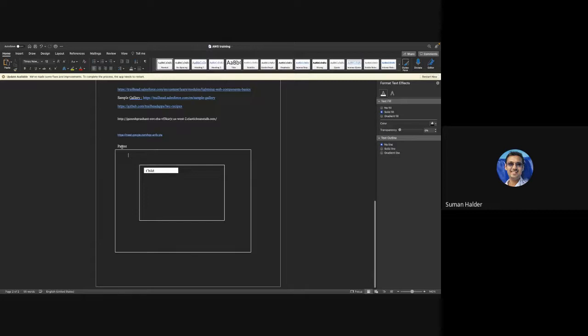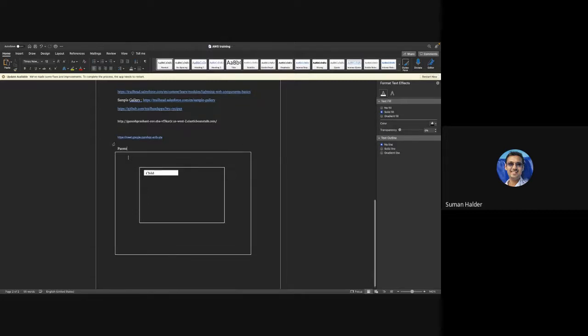So if I take this example where I need to install this one, first the parent constructor would be called, and then if there is any public property, it would be assigned or evaluated, and then the connected callback would be called. After that, the parent will be rendered, but the render callback will not be called, because it will now evaluate any child inside the parent. So if the child is found, then the child constructor, connected callback, and render callback will happen, and then the parent render callback will happen, and that's how you will see all these components in action.